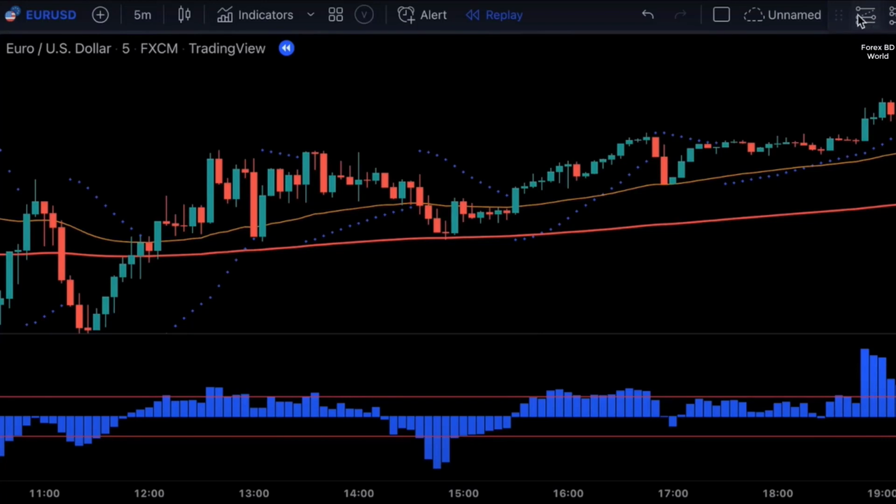Finally, if we look at the market movement, then we can see that the market crossed the 50 level and went down, but the market did not cross the 200 level, and before that the market pulled back again, and now the market is at the 50 level. That means the market will now break this line, because here is a strong bullish candle. Then buy entry can be taken from here.